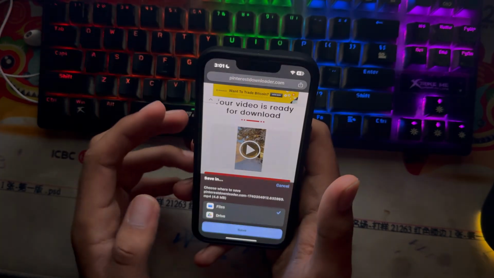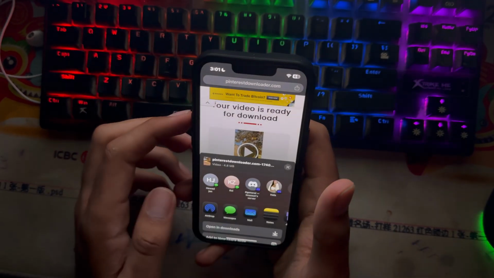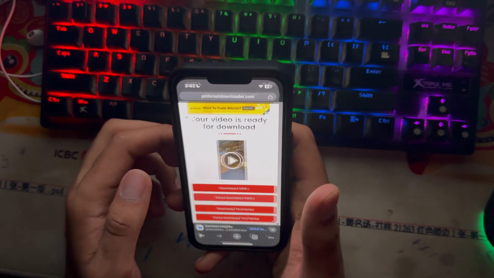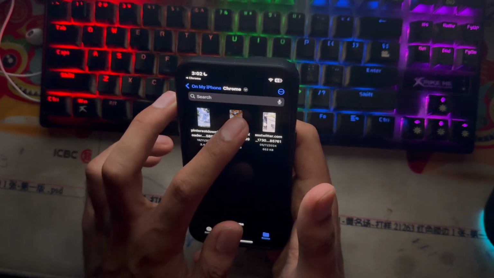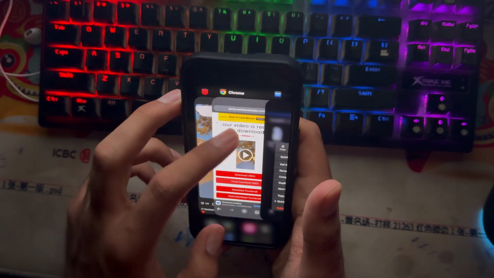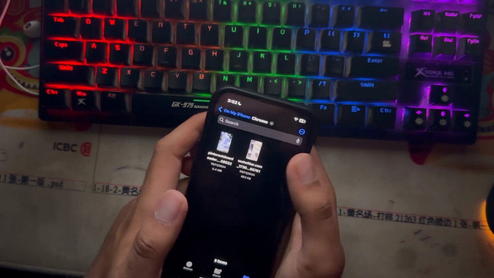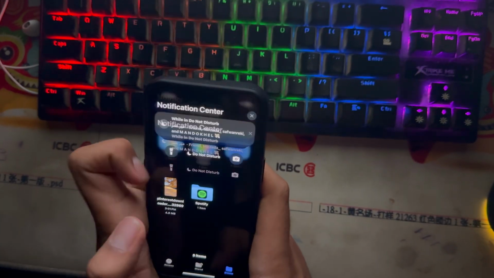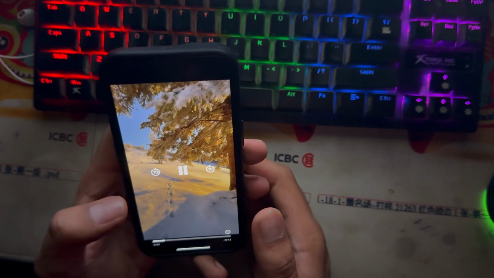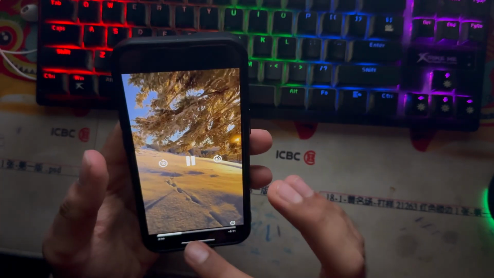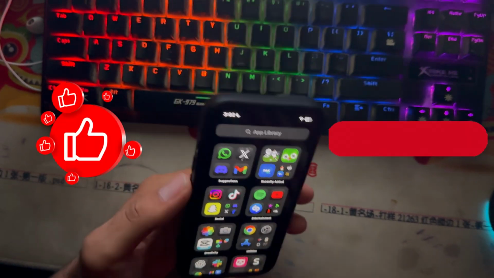As you can see, you just have to press on files and open in downloads. And here's the video. Now you just need to copy and paste, and you can simply move it anywhere you would like to. Here, as you can see, this is exactly the final product of your video inside your phone without any watermarks. This is pretty much it on how you can download Pinterest videos without any watermarks.